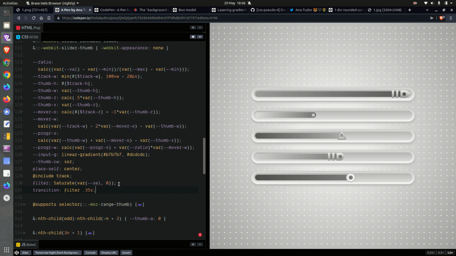Filter, something like this. Oh, this one is gray, so it's probably not the best way to put it. Yeah, maybe it wouldn't be a bad idea to come up with a different focus hover style, but for now I'm just going to leave it here. I'm not going to tweak with it anymore.